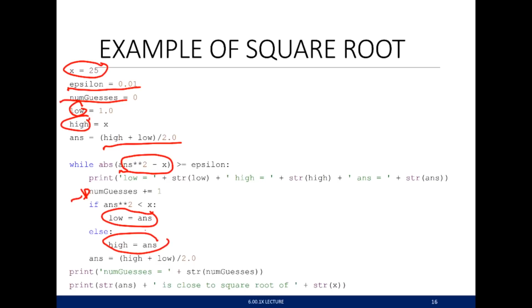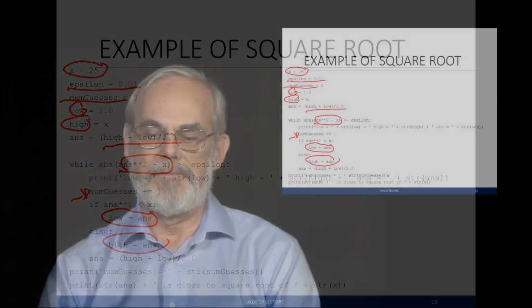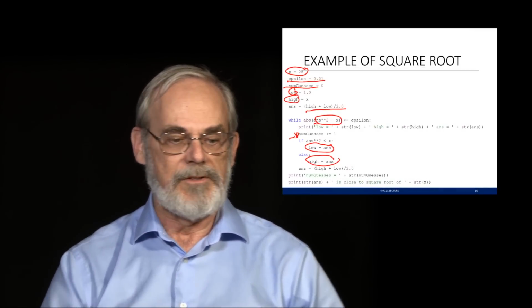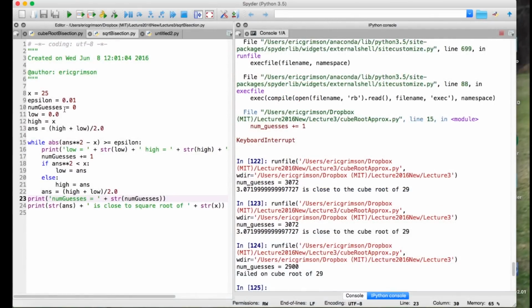If answer is too small, I bring the low range down into there. And I keep sorting it down until I get into something that's reasonable. This algorithm just captured that idea I just described. So let's try it out. We'll do it with 25. Here's a bisection search on square root.